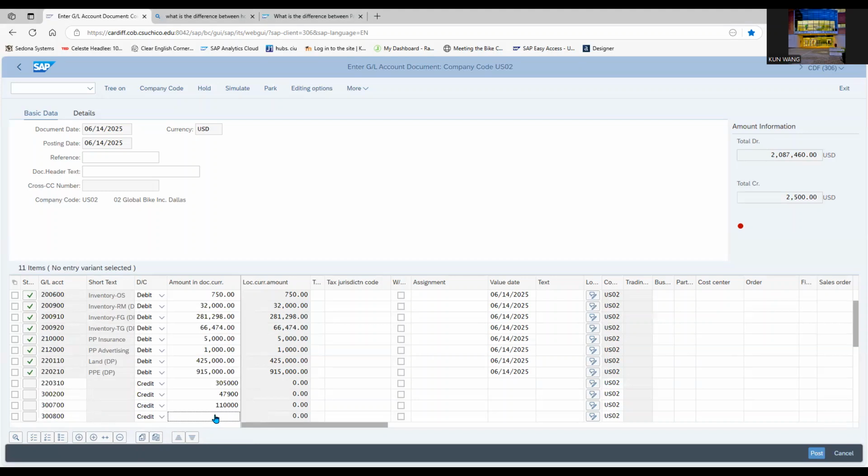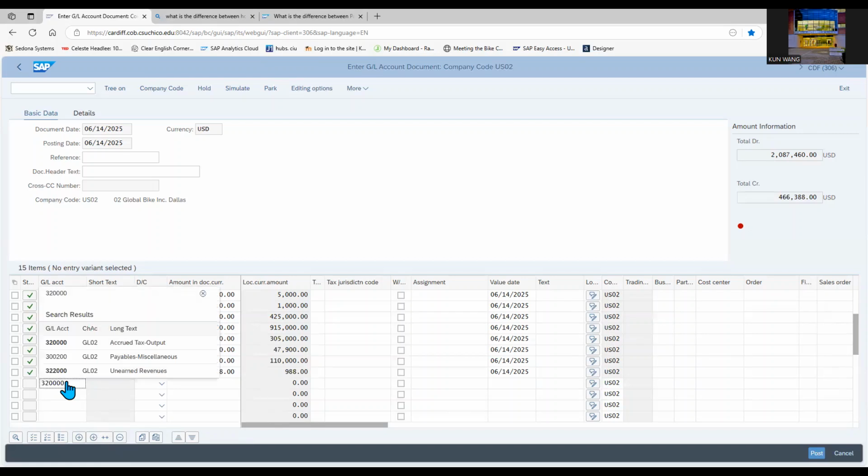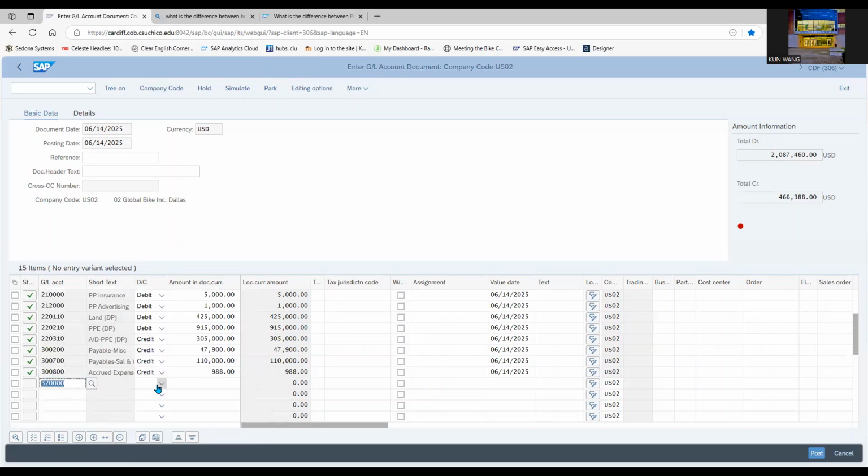credit for 988. So if you are at the bottom of the inputs, you can scroll down the bar. You will see more rows added, or simply use the add row option to add more items. Okay, so we have more rows to work on. And then the tax payable. And the common stock, we have two more.